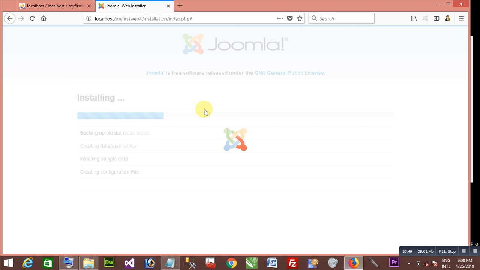Now let's launch our website. I can just right click and open in a new tab. In the new tab, you can see localhost/website folder, and voila, we have our website. Then we can also log in. Here we'll be working on day 2, so you can log in to the administrator, where you can edit your website.